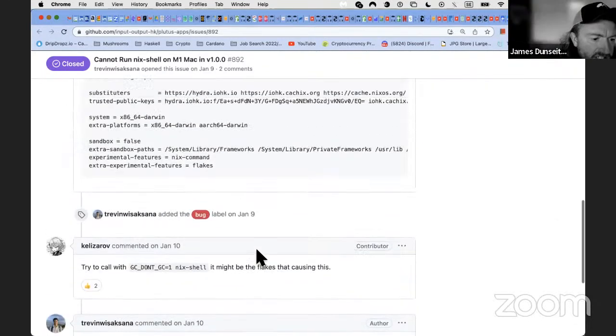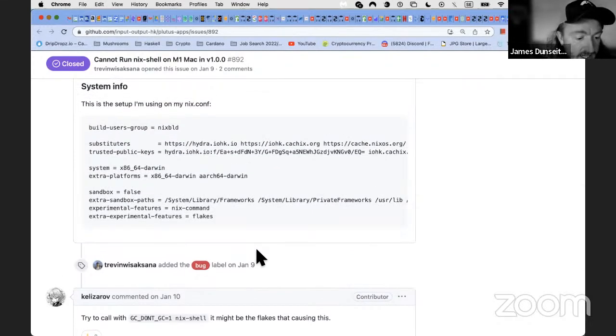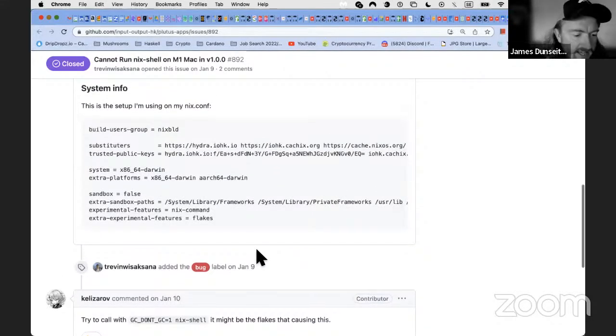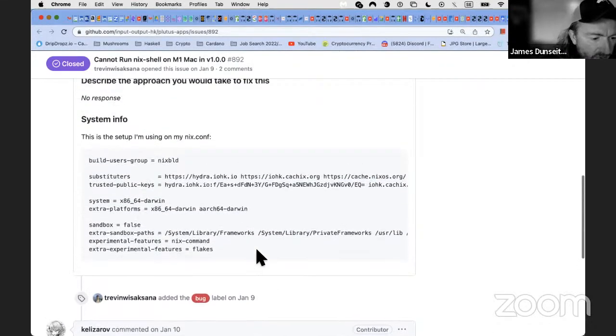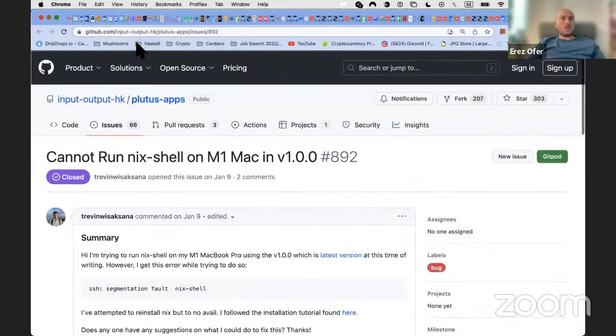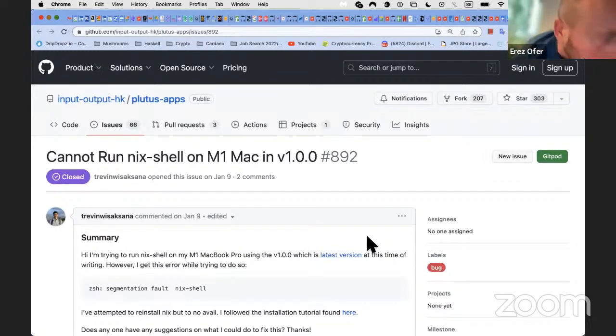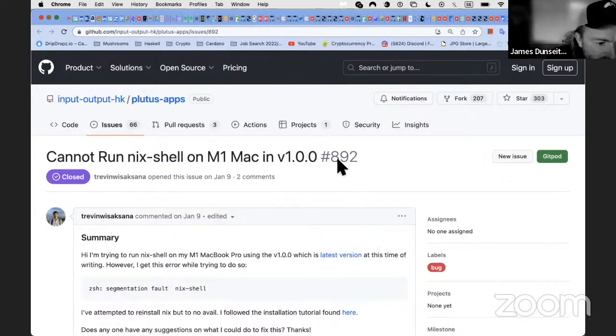So the don't GC equals one thing, that's actually included in the course docs, and you'll come to that. But I don't think we have to resort to that yet. Okay. But stay on this page and go down to the second one. Trevin was a PPL student, by the way. It's good to see him showing up here. I remember when he was doing this research.